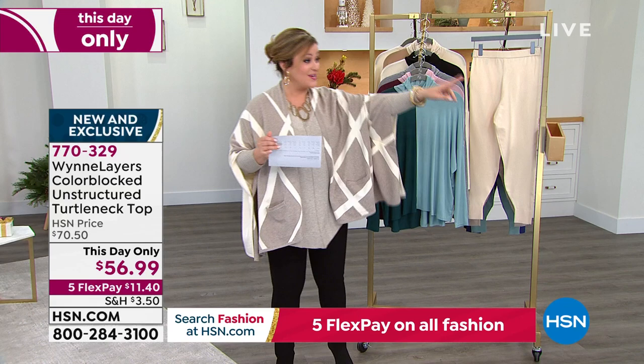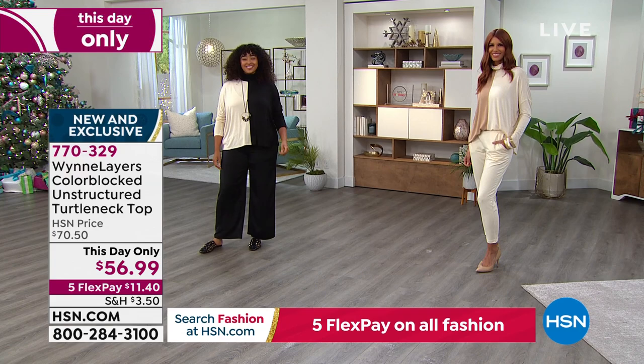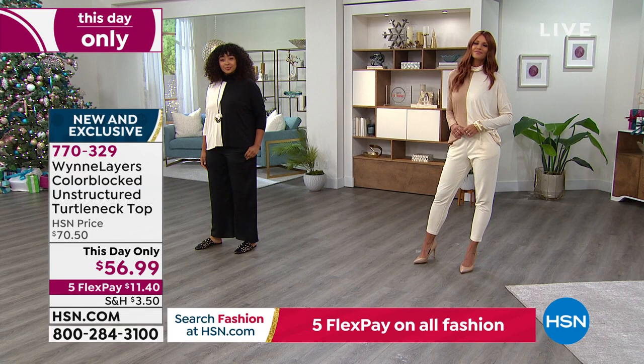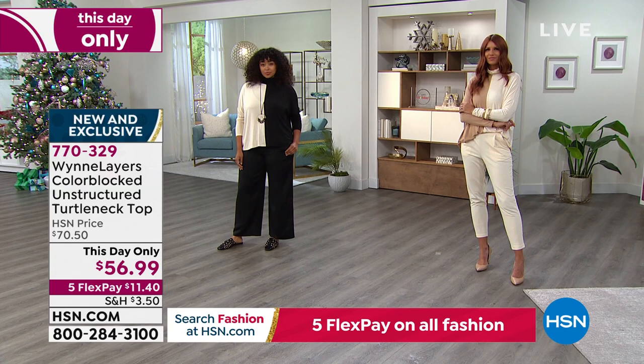The top-selling colors right now are the ecru camel and the ecru with black — please jump in quickly on those. Extra small through 3X, 95% rayon — it's silky, soft, breathes. Rayon is more absorbent than cotton, so you can imagine how wonderful it is on the skin. Perfect for layering, and perfect heading into spring next year. 25 to 27 and a half inches in length. Color blocking so elongating, done right. Kenya hasn't tucked it in — it never clings to the tummy, hugs you in the right places without pulling and tugging.